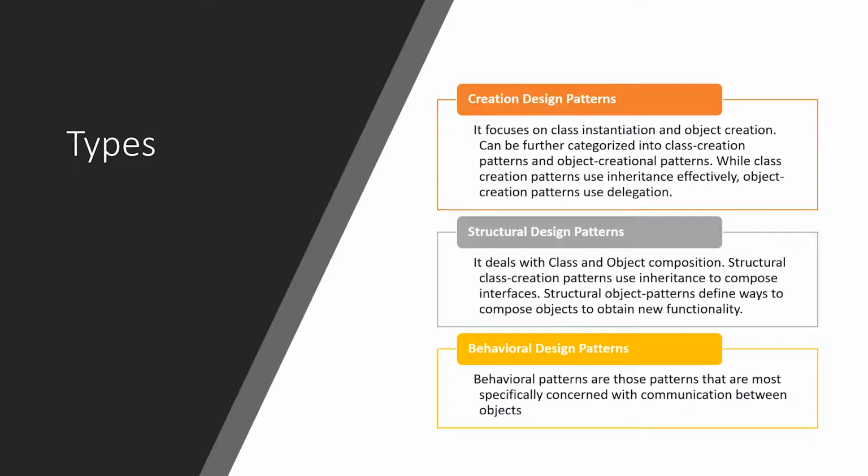Generally speaking, they can be categorized into three kinds of design patterns. First one is the creational design patterns, second one is the structural, and third is the behavioral design patterns. The name is suggesting the definition as well. Creational design patterns deal with the instantiation and object creation of the class. Structural deals with the organization of the classes and objects, how they will look in the project, how they will be arranged. And the final one is the behavioral design patterns, how the objects and classes will communicate with each other.